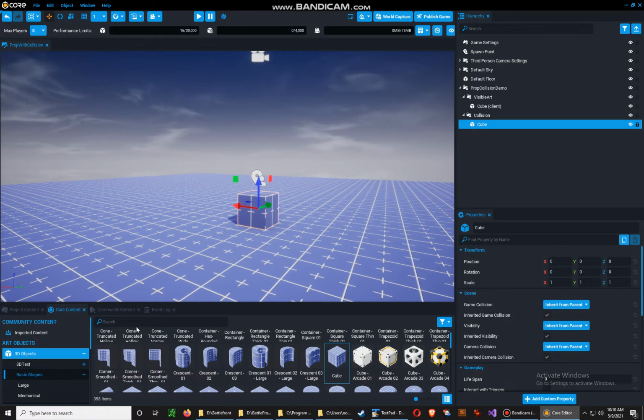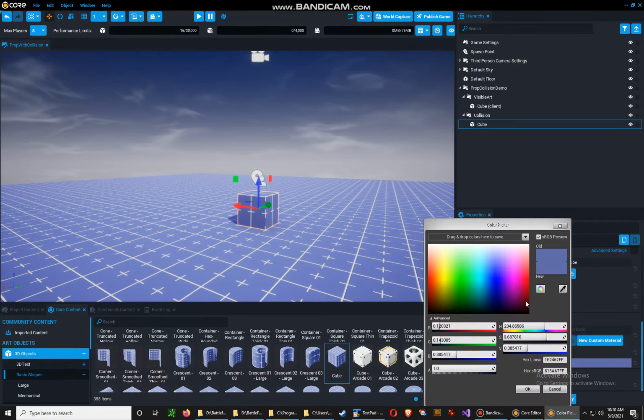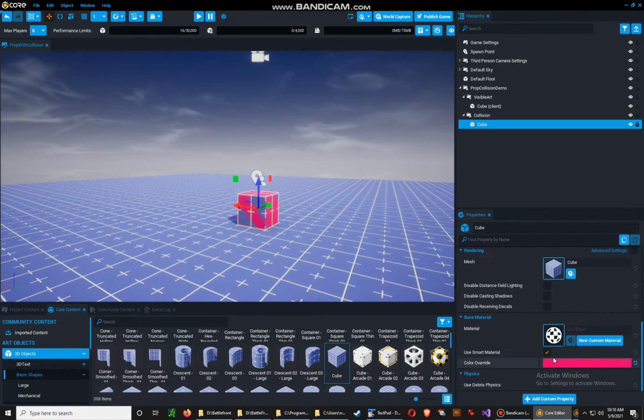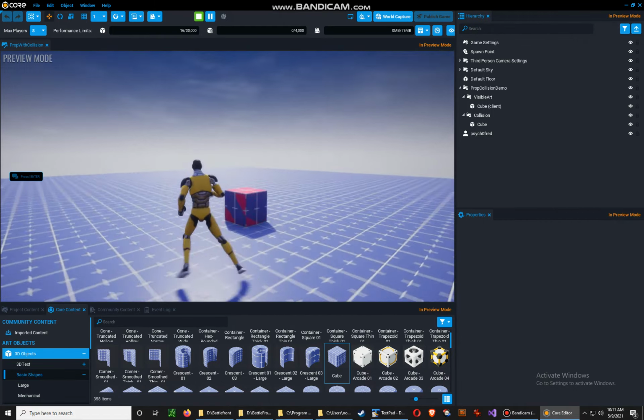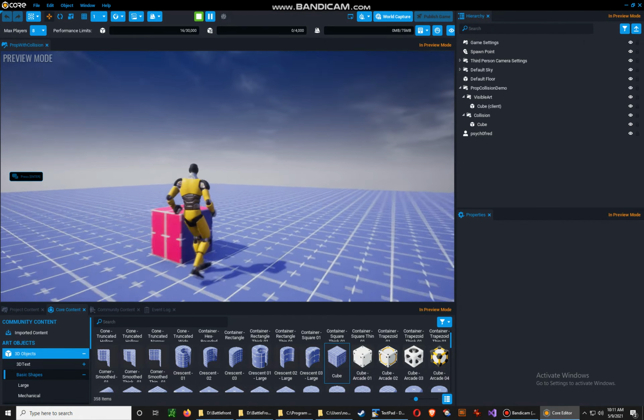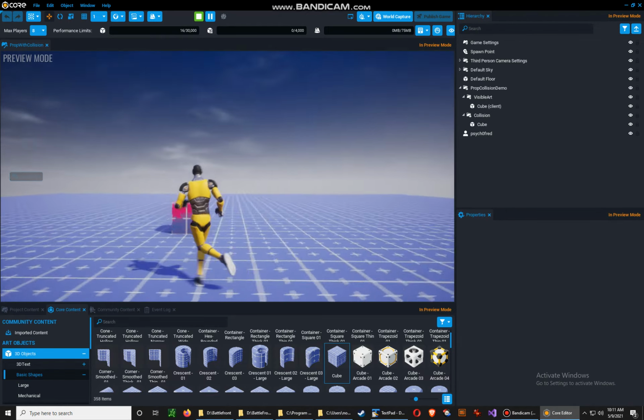And actually, I'm going to do one other thing just to make things clear for you. I'm going to make that one red, or pink, I guess. Okay, now I'm going to play it, and you see it's got collision. I'm on top of it, but you can see it. And you don't necessarily want two objects like that that are visible.